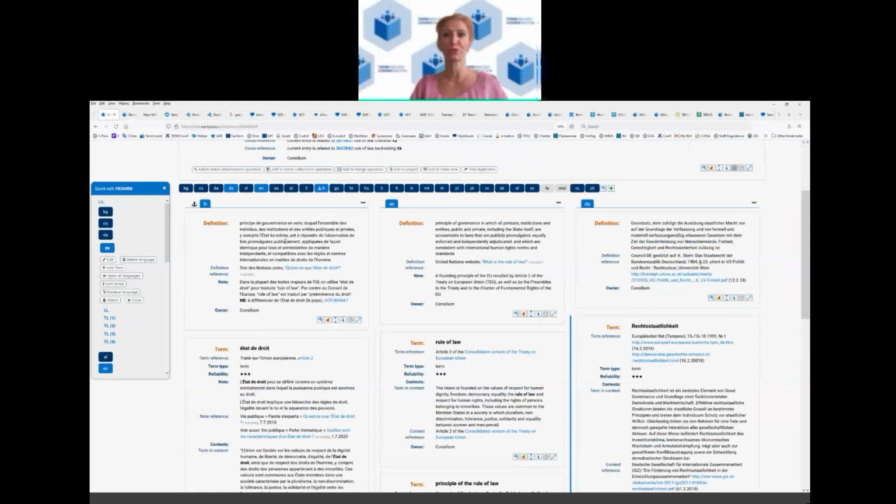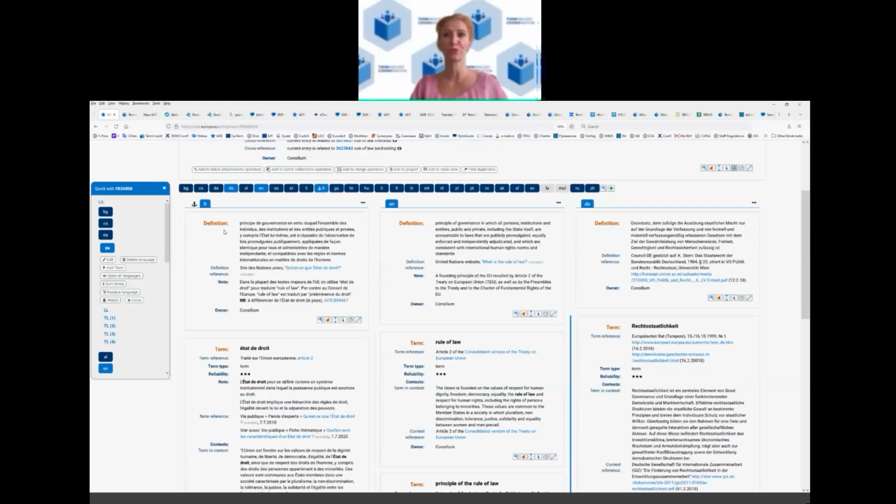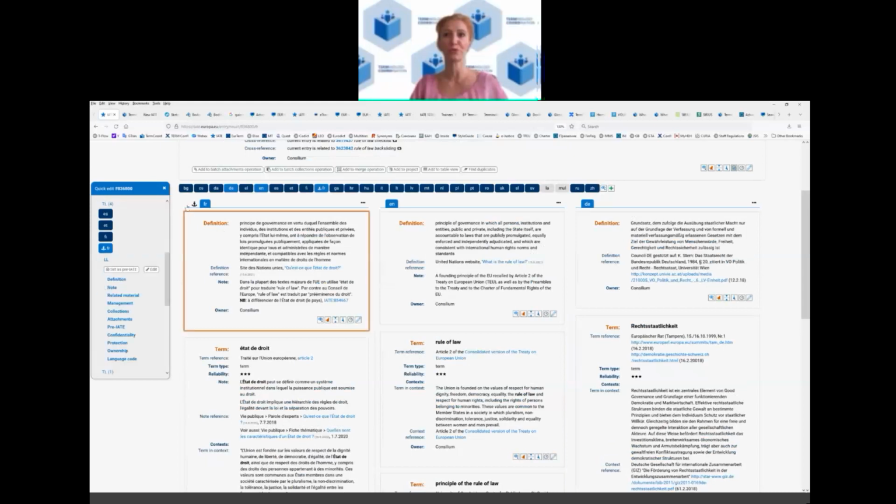So definitions should in general be very concise and should be able to be put into a sentence. So this is quite an extensive definition, it should not be longer than this. And in the notes you can put all the information that concerns the definition as well. So this is the language level or definition level.